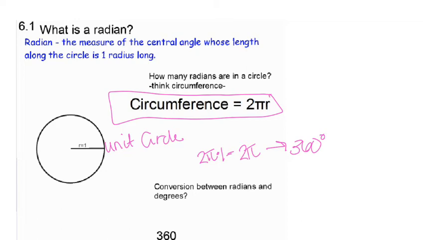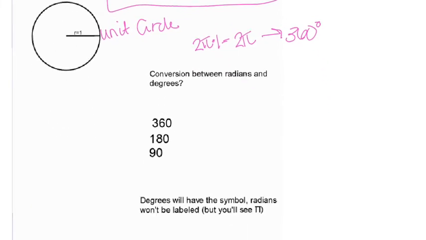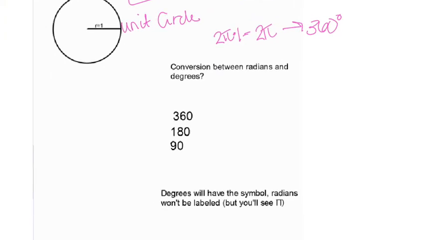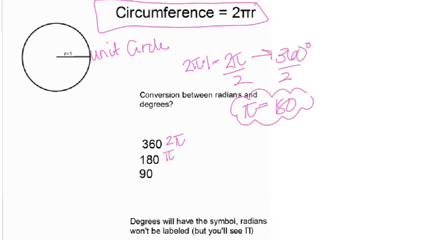So then when I talk about the conversion between radians and degrees, you will notice that if I divided these both by 2, then 1 pi would be 180. And this is what I use to make conversions. So like 360 is 2 pi, 180, then halfway around the circle is 1 pi, and then 90 is half of that, which we call pi over 2. We will use this fact a lot, that 180 and pi are equal to each other, to make conversions between radians and degrees.